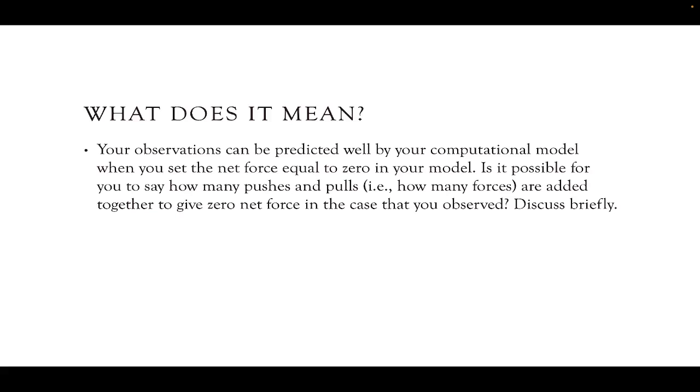To say how many pushes and pulls or forces are added together to give zero net force in this case is possible. In the y direction, the two forces present are the force of gravity that's pointing downwards and the normal force that is pointing upwards. These two cancel, resulting in no net force in the y direction.